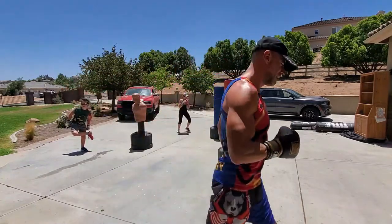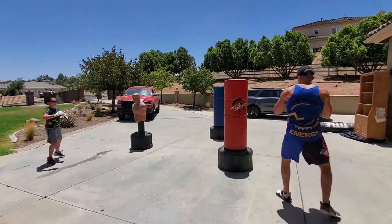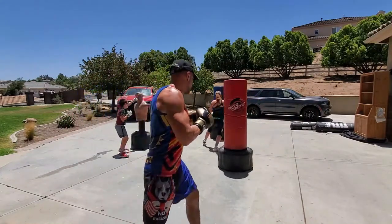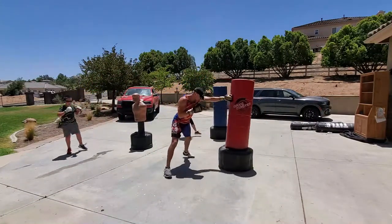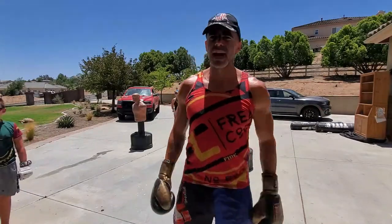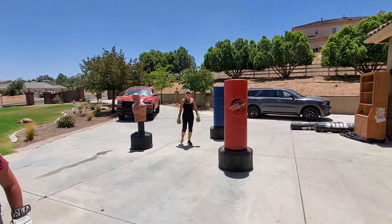Every step. Keep rolling. And get out. Loop around. And time. Good. Shake it out for a second. Stretch those legs, calves. We're going to be adding on top of that.